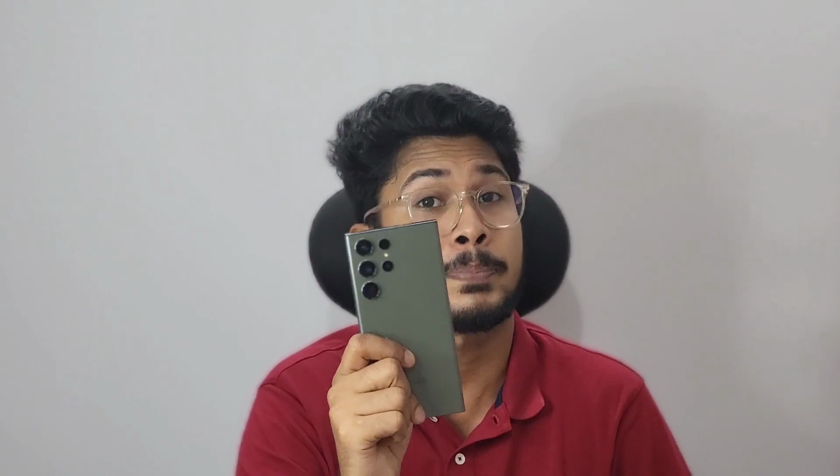And next, you are getting a 64 MP periscope telephoto with 3x optical zoom and 100x digital zoom on the Iqoo 12, which is a really cool thing. And the 100x output was okay for me. And this one has a 10 MP periscope telephoto, which is capable of 10x optical as well as 100x digital zooming, and also a 10 MP normal telephoto which is capable of 3x optical zoom.